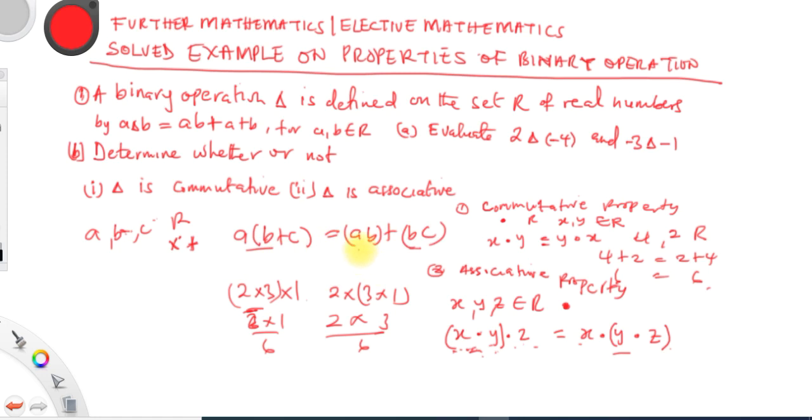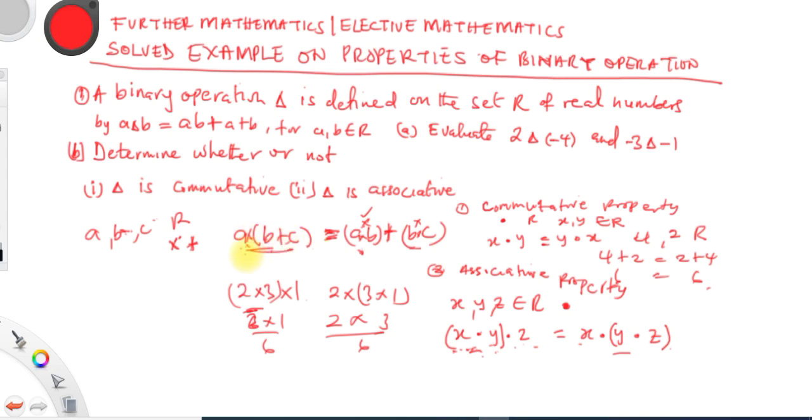The last time we were trying to put it across. So here, this is multiplication. We are distributing multiplication over addition. If you look at the expanded side, we have two multiplication signs and then one addition sign. So multiplication is distributive over addition. So we are distributing multiplication over addition.